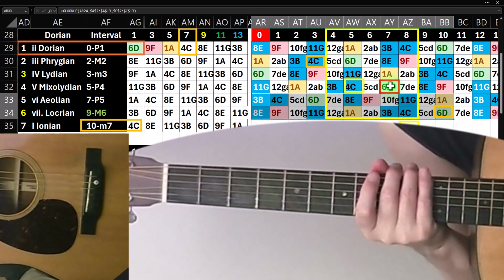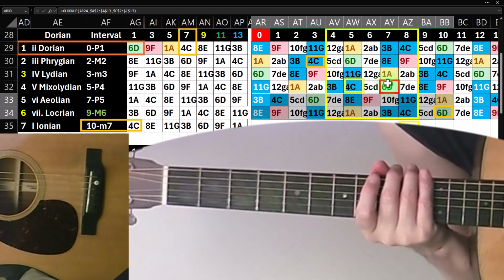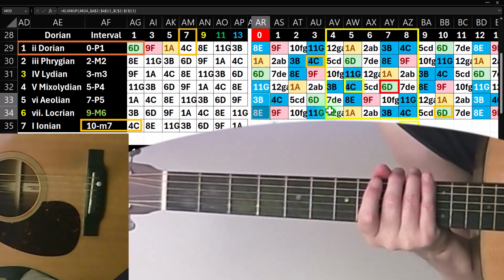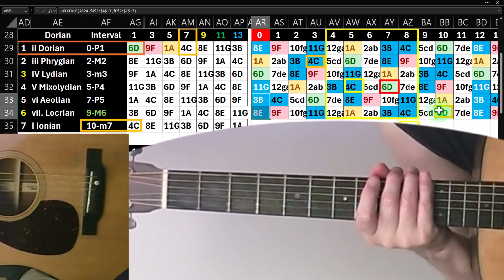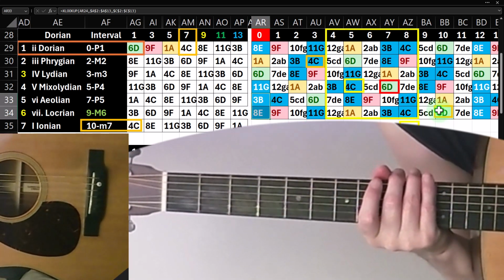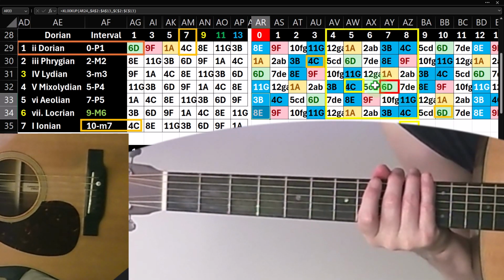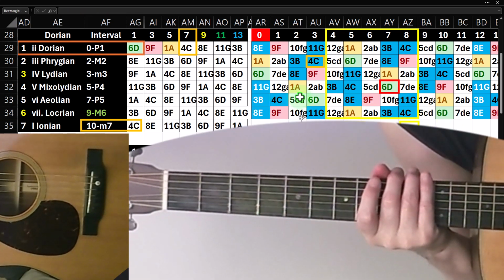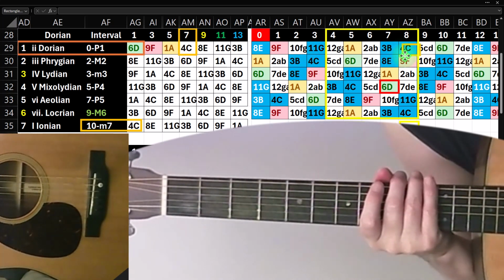So the rule is, if I go up 2 strings, the 10 note away minor 7 is 1, 2, 3, 4 frets back unless I cross the fault line, which would happen on the B or the E string, in which case the 10 note away minor 7 would be 5 frets back: 1, 2, 3, 4, 5. All right, let's go up to the next one.